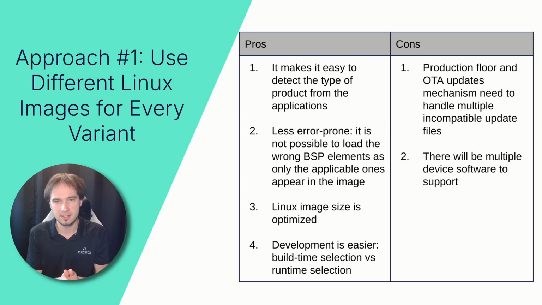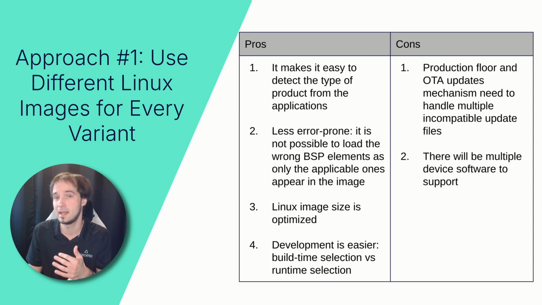This approach has many cons and many pros, so let's look at some of them actually. First of the pros would be that it makes it easy to detect the type of product from the applications, since the image is able to have some little specificities that will allow user-space applications to detect what hardware it's running on from the image itself.